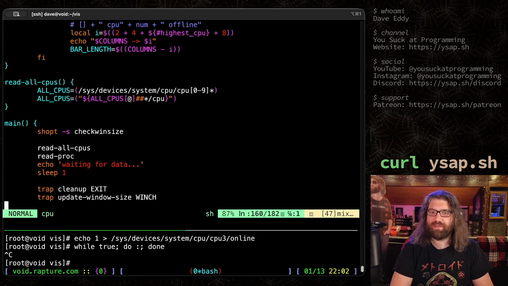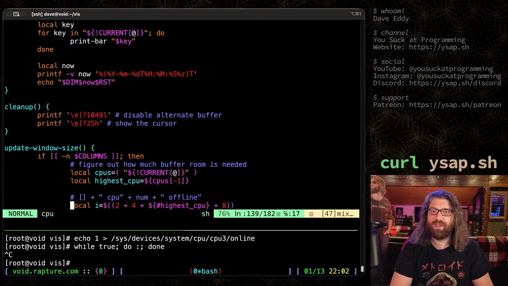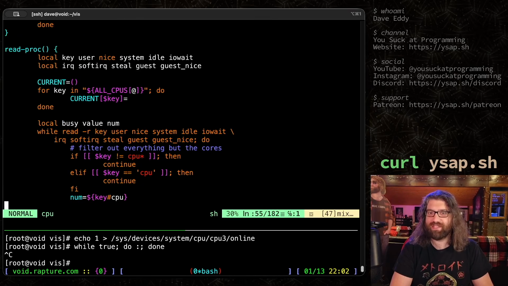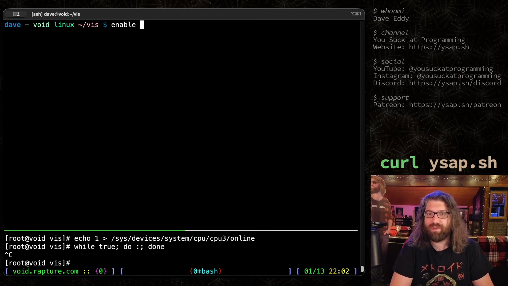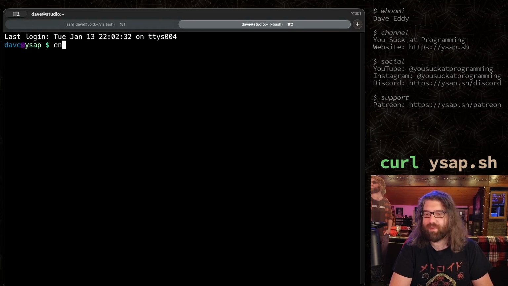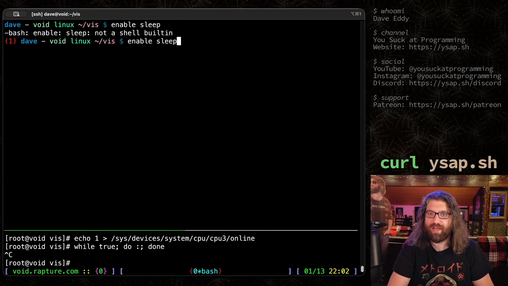The only other thing I'd point out here is, we call sleep. Sleep is technically an external tool. Now, remember I told you guys we're going to use all bash built-ins. Technically, sleep is external. It's a POSIX utility, so it's going to be there. Your version of bash might have a built-in sleep. It's not built in here, but if I log into my Mac, I can enable sleep. It is a bash built-in, so I can use it. On this Linux system, I don't have it.